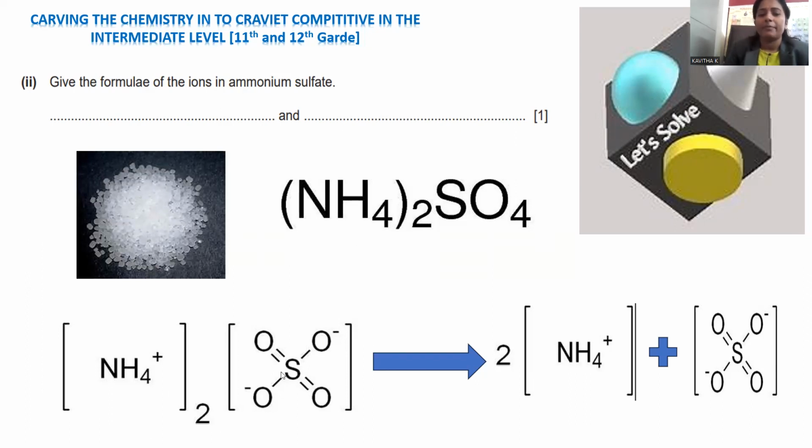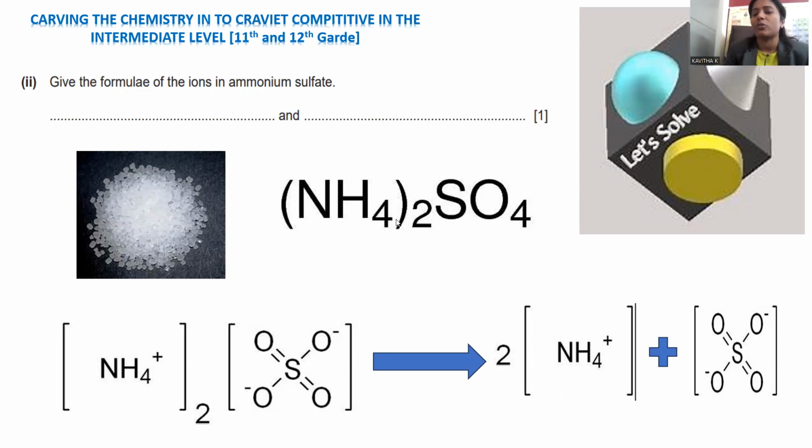Ammonium sulfate can be separated. That means in ionic form it can be represented as 2 ammonium ions, so let me put a 2 over ammonium, and sulfate is represented like this. If you add this kind of salt to water, the ions will be separated. So 2 ammonium ions followed by a sulfate ion can be separated like this. This is the way we can answer: what are the constituent ions present in ammonium sulfate?